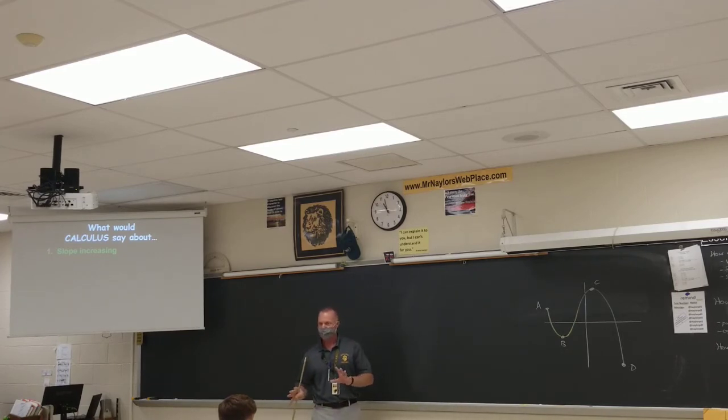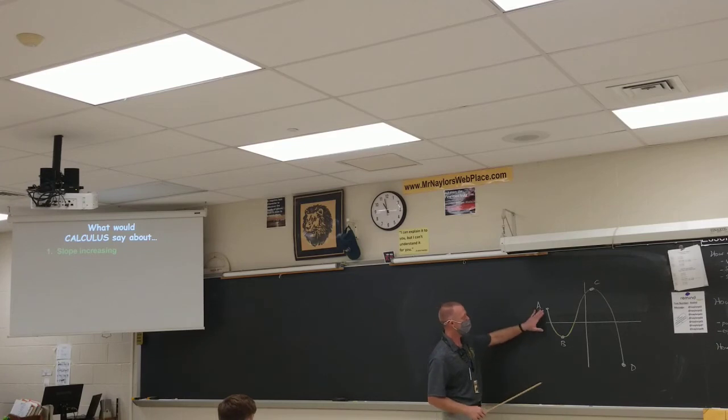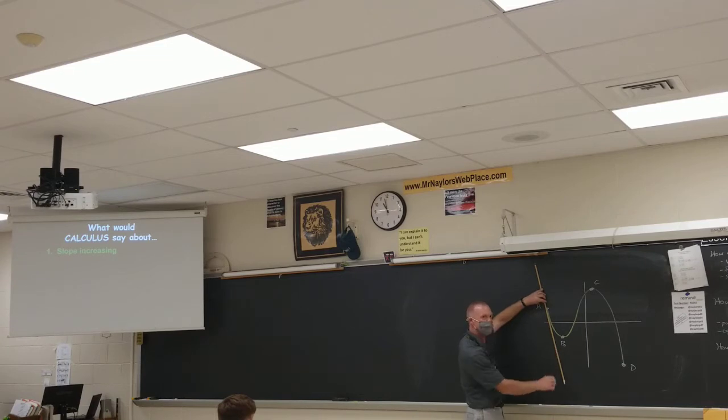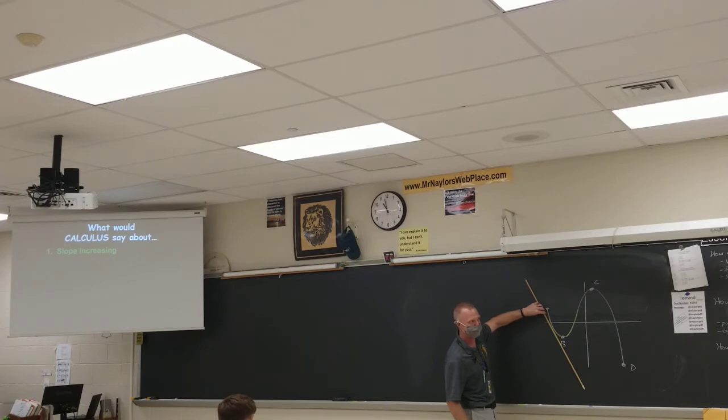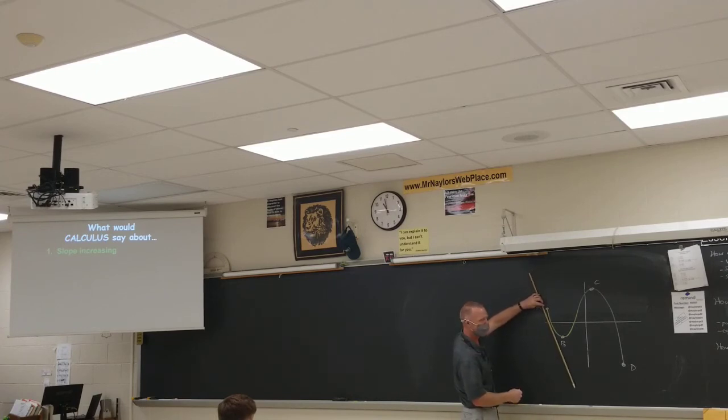Remember, this is a preview, so if you're like, huh? What are you talking about? Well, look at what happens to the slope as I go from the beginning of this green interval to the end. Here, the slope is very negative. Here, the slope is a little less negative. As I keep traveling along this interval, look what's happening to the slope. Well, it's becoming less negative, and in fact, it would be increasing. You see, the slope would be increasing because it keeps getting bigger.